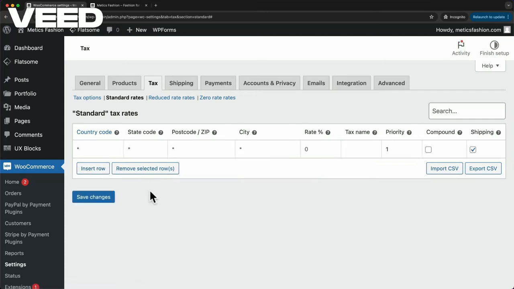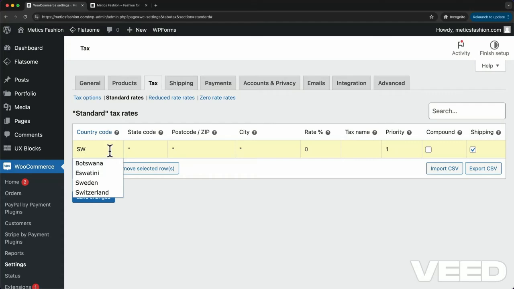row. And now I'm going to make an example with Switzerland because that's where I live, and we have a statewide tax of 8.1%. So first I'm going to have to enter the country code right here, but we can also look for it by just typing in the country name. So here it is, Switzerland, and the country code is CH. Then because it's a statewide tax, I don't need any state code here, and also no postcode, zip code, and no city. And the tax rate is 8.1%, and the name is VAT, Value Added Tax.